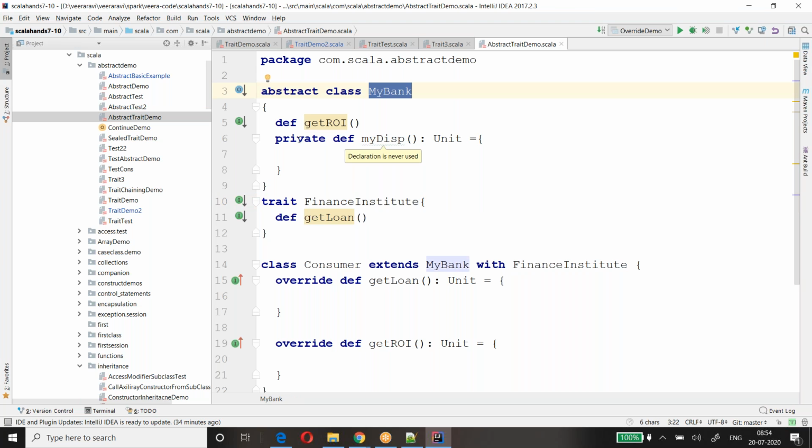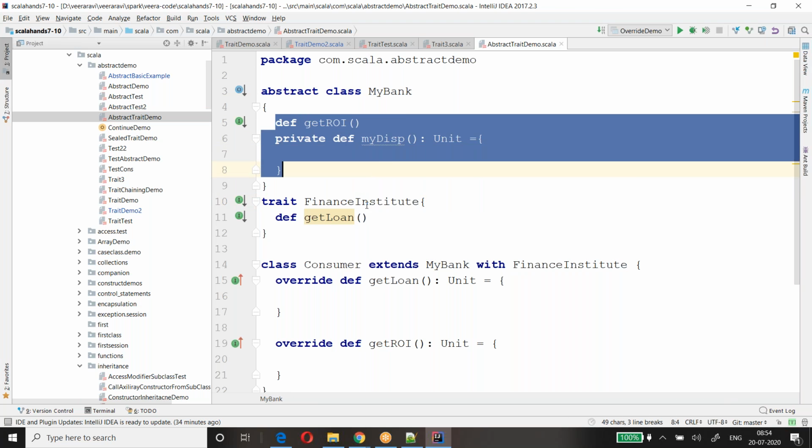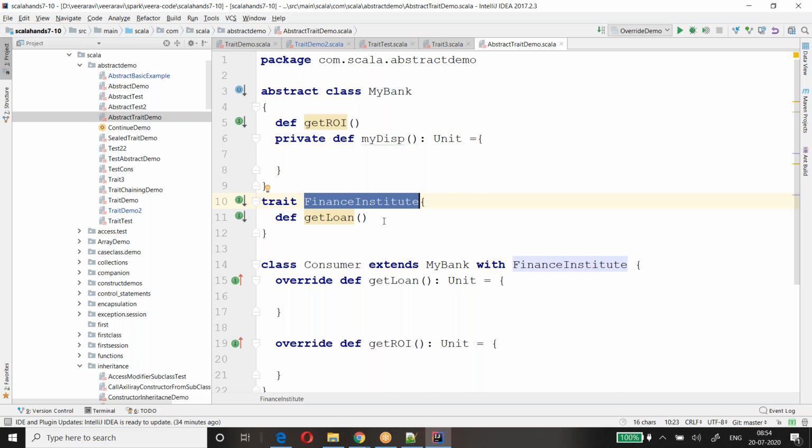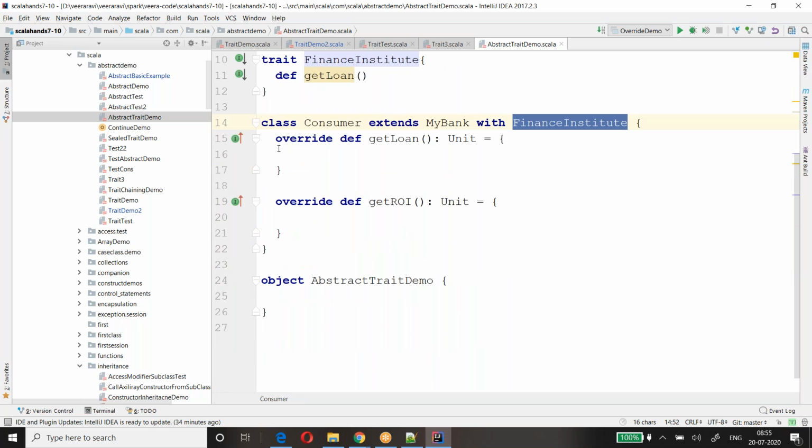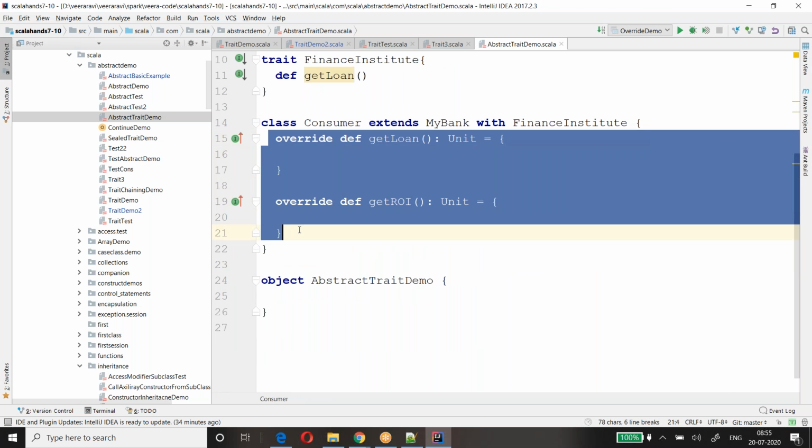One is my bank. It has its rate of interest and it has some display method. Similarly, I have one finance institute. It has its own method. So the consumer extends my bank and finance institute. He has to provide implementation for both.